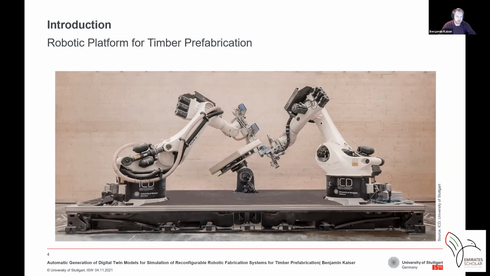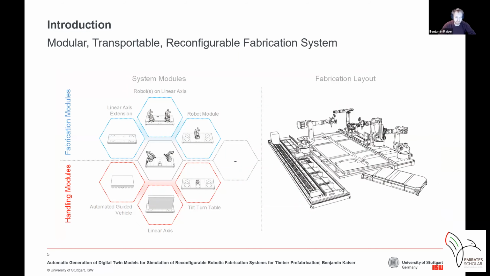And if we now think this idea further, we could come up with a concept of having a very modular, reconfigurable fabrication system that consists of a modular system of different elements that can be placed together, that are all based on this idea of having these containers that can be transported or moved. And hence we can configure a fabrication system that can be rearranged in between projects to adapt to new building elements that have to be fabricated.